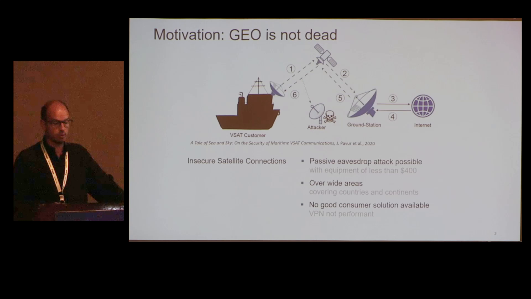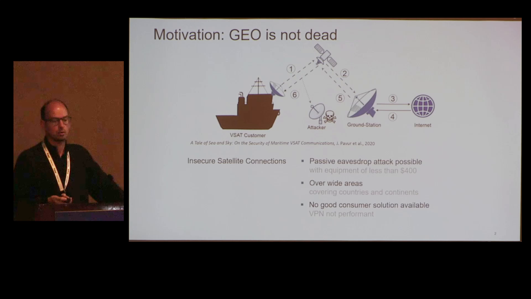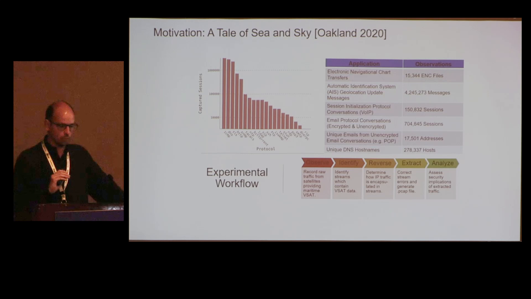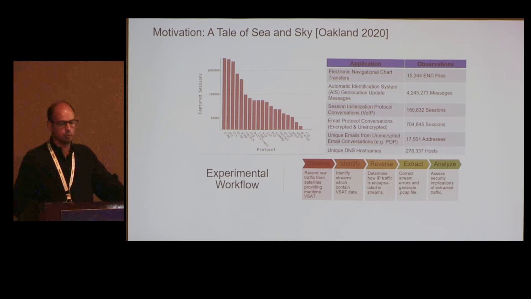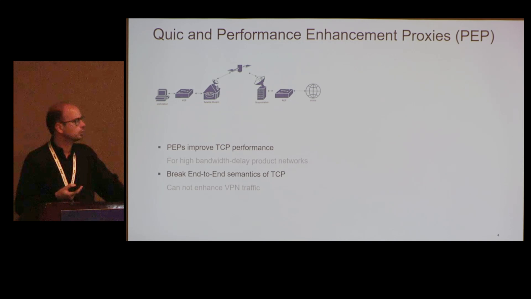We've talked about the original paper by James on this, so not much to say here. Eavesdropping on geostationary satellites is easy, cheap, can be done over wide areas, and there's no good solution against it for the consumer. You can use a VPN, but you'll destroy your performance. We looked at the maritime traffic — even with just a few percent of messages, if you look long enough, you get a lot of observations.